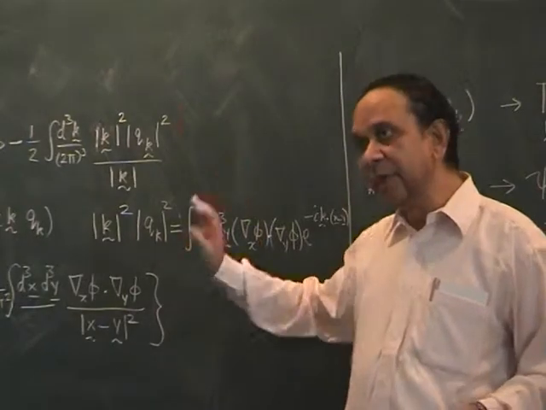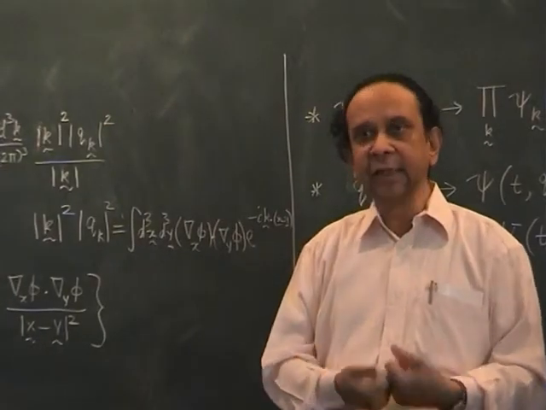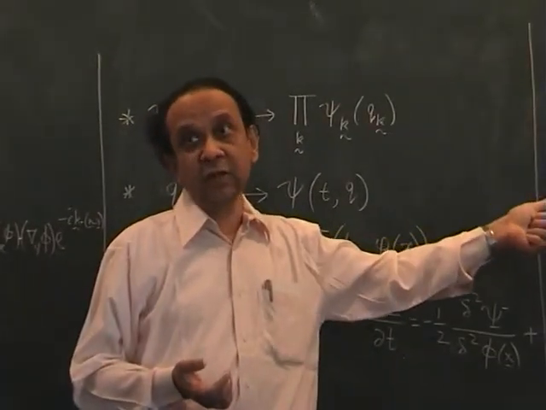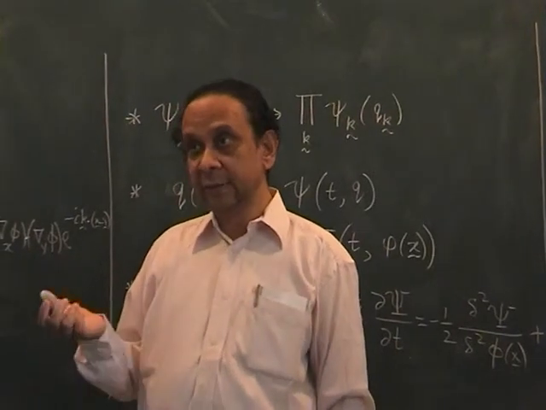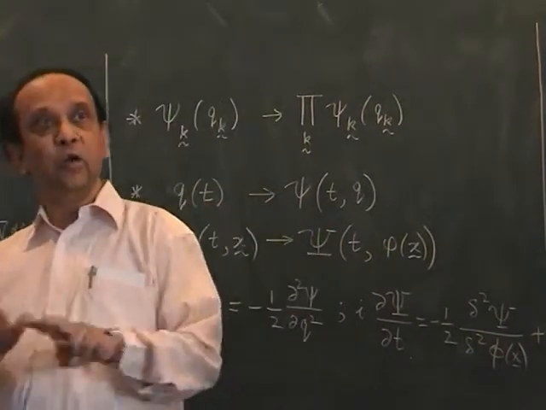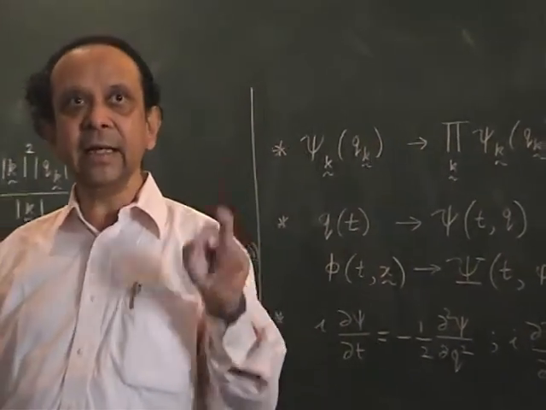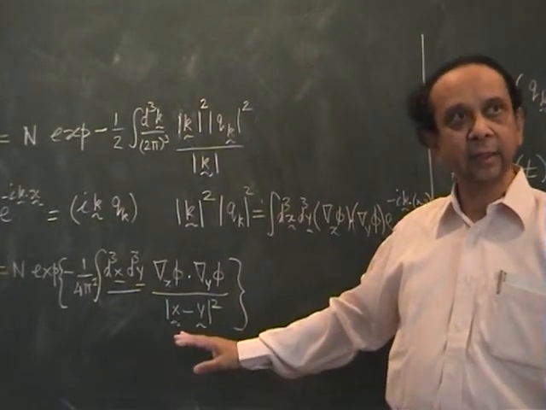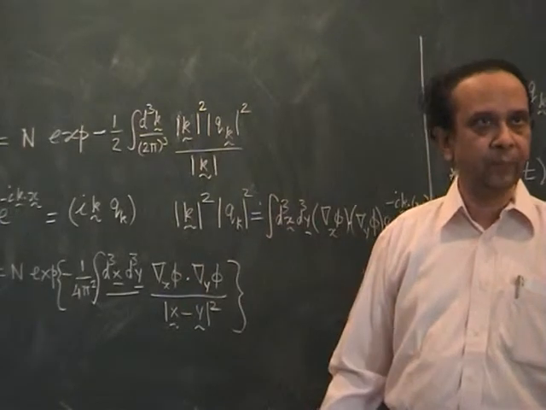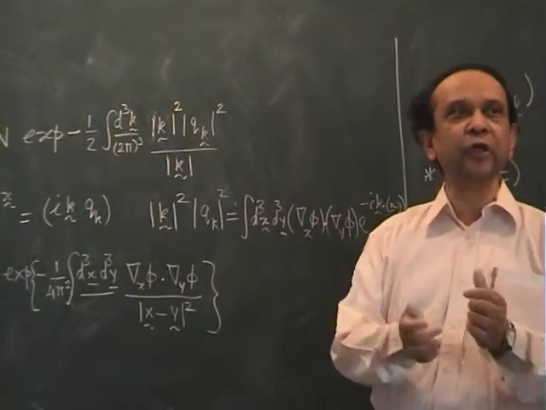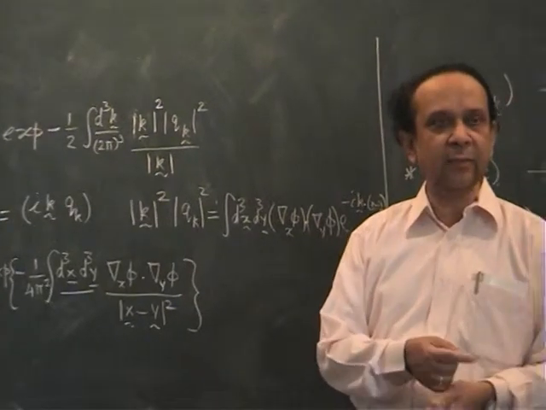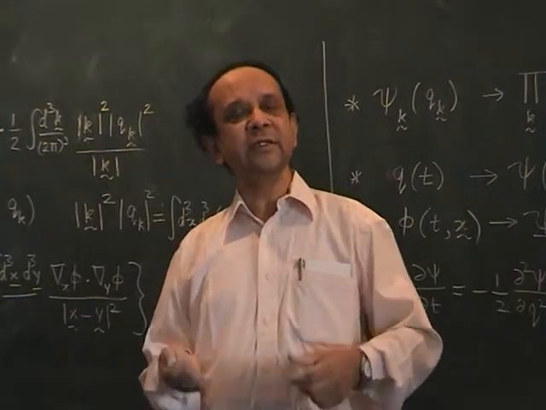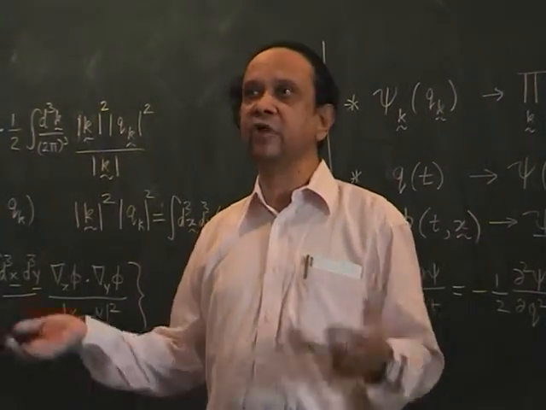But this tells you something completely different. If you think of it as a field, and you give physical reality to the harmonic oscillators of which the field is made, then even when there are absolutely no particles, no excitations, when the field is exactly at the ground state, you find that there is a non-zero probability to find non-zero field configuration. What does this mean? It means that suppose you give me a phi of x, as I gave you an example, e to the minus l square x square. Then you give me another field configuration, which is e to the minus l square x square upon x to the power 4.